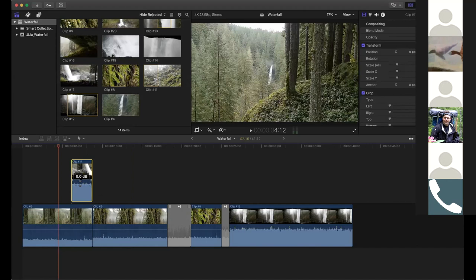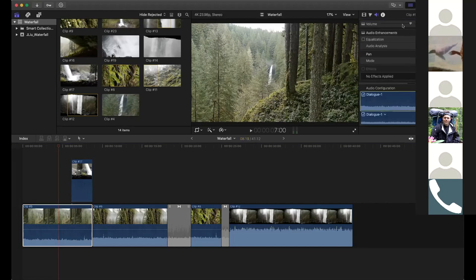So that's one way you can do it. You can do it directly from the clip itself by dragging the volume down, or you can change it through your audio inspector. Just like a video inspector, you have to select your region first and then go into the inspector. So I'm gonna select my clip first and then go into my audio inspector, which is the little speaker icon here. And then I can adjust the volume with this slider. As I'm dragging this slider down in my inspector, if your eyes are looking at the timeline, you can see that the audio waveforms are also moving down. And if I turn it up, it also moves up. So that's one way, the slider.